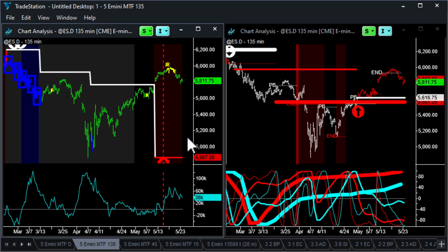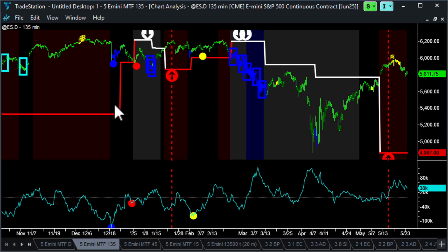A 135-minute chart, next time frame down. Here we go. This is the type of pattern that I'm looking for. We've got Exhaustion Sell getting the move going at the very beginning of this move at 6,002. Up here we had Rambo patterns into those highs. Then we had a little bit of a weak bounce back, and then the professionals sold it down. So down here at the lows, yes, at 5,000, we did see some professionals come in. No exhaustion patterns. So that's what I'm looking for.